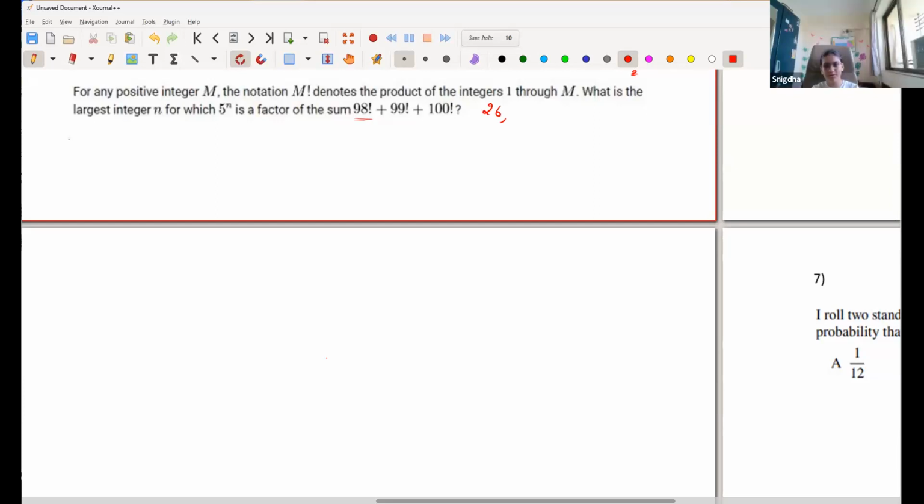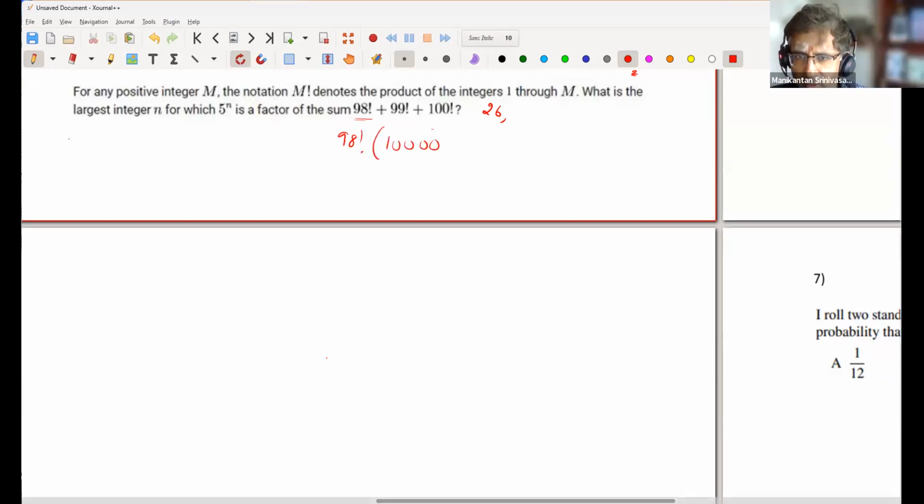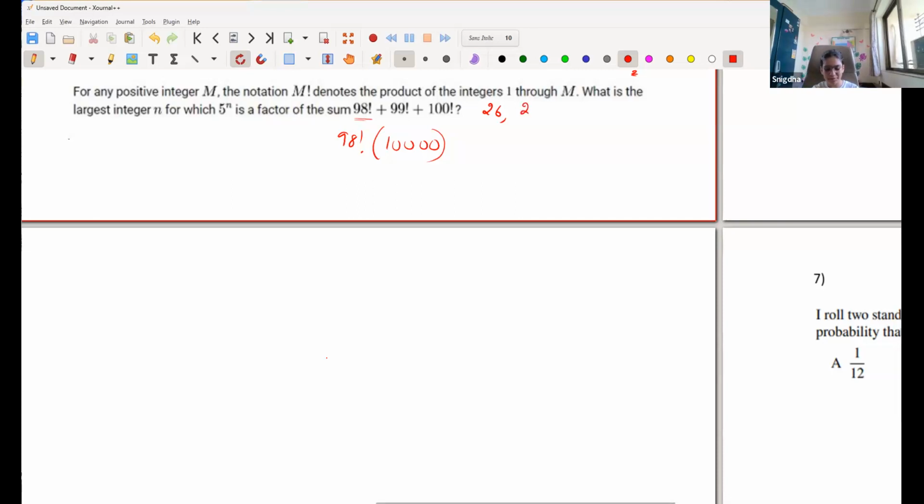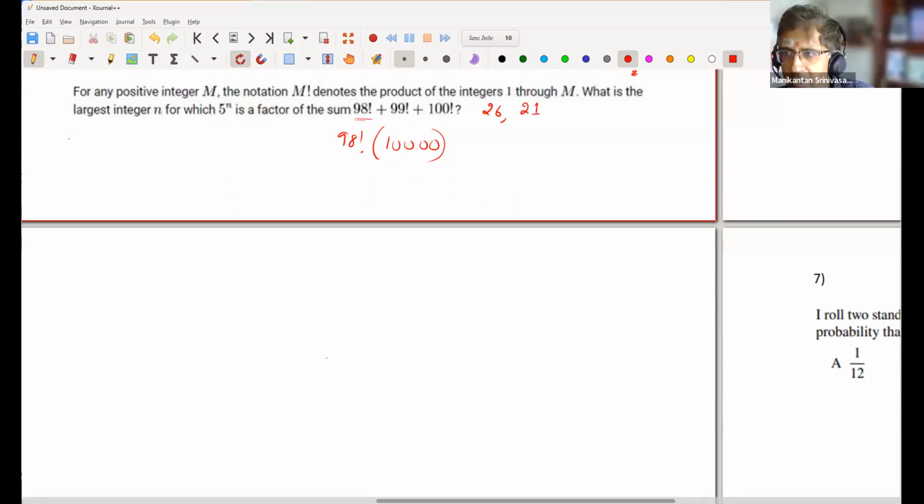Saurabh, yes. So I got a different answer. I left my answer at 98 factorial and then in brackets 10,000. 98 factorial into 10,000. Okay, that was one of the steps. But after that, you said you're not able to proceed. So I could, but okay. All right, fine. And someone else had another answer. What was that? I got 21 for this question. 21. Okay. All right. Akrit, go ahead. Please explain.